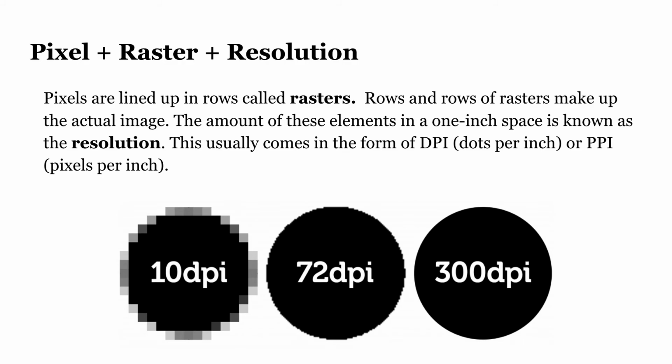So again, we're talking about digital color. We have our RGB system, but we also have these pixels and rasters. Pixels are those tiny little units that make up something. Yes? DPI makes sense, but what is dots? I think if you're using something that's not quite a pixel, it's just another way of explaining units per inch.